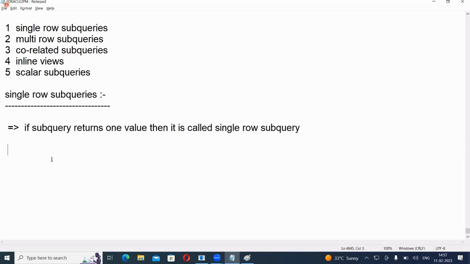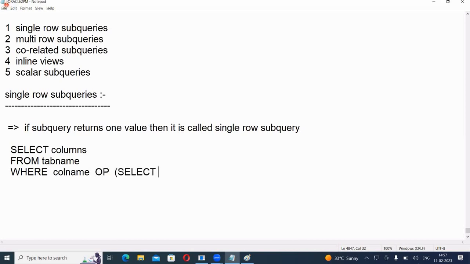Now, what is the syntax? The syntax is like this: select columns from table name, then where column name operator select statement.